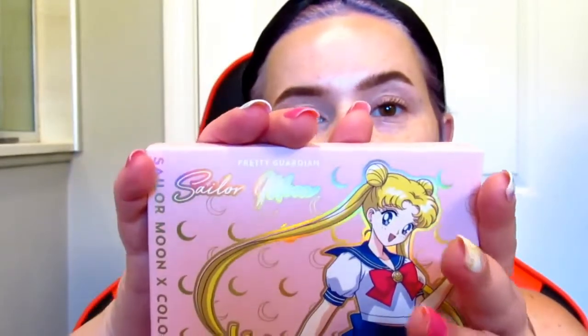The ABH Eye Primer I tried in that video with new shadows I didn't really know how they work. I'm going to try this again with shadows I know. The Sailor Moon palette I finally got — I have not played with it yet and I'm not playing with it today. I'm going to save it because I have a different palette I'm going to play with. That was everything from last time. I am using the primer, maybe the sponge, and I do have the brows. I'm not using that mascara because I have my Ipsy for the month of August.